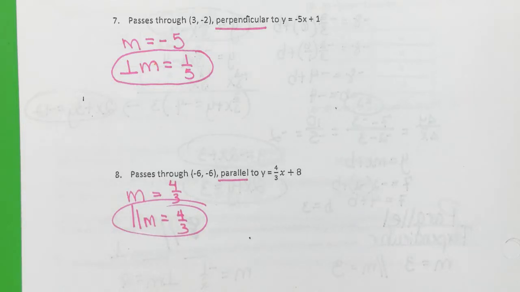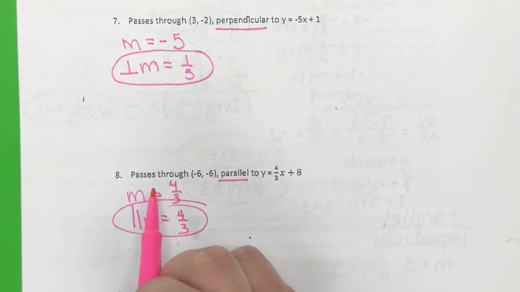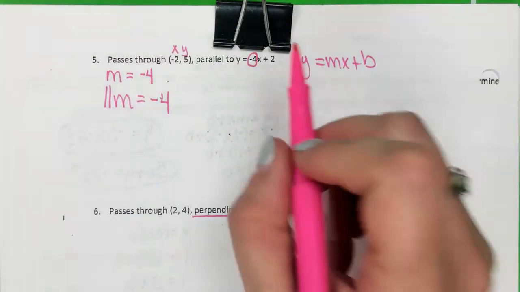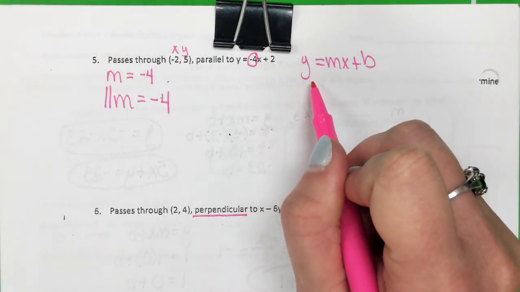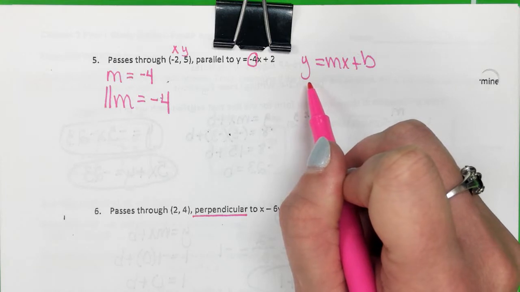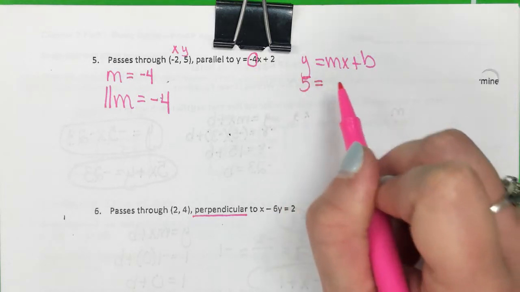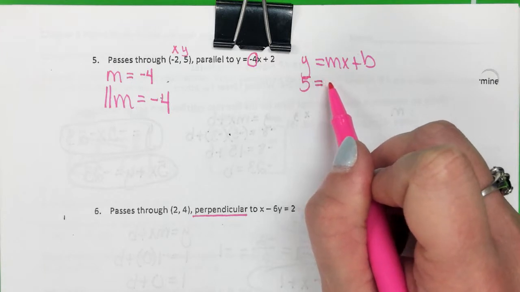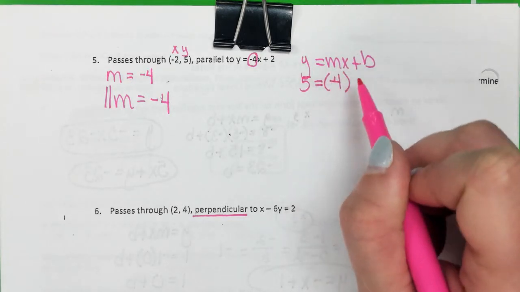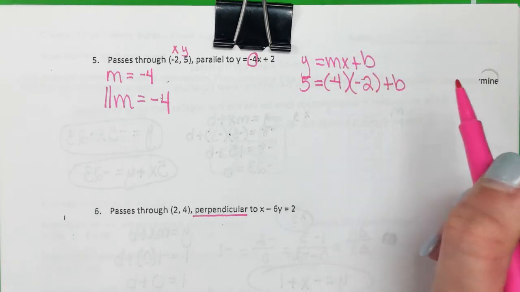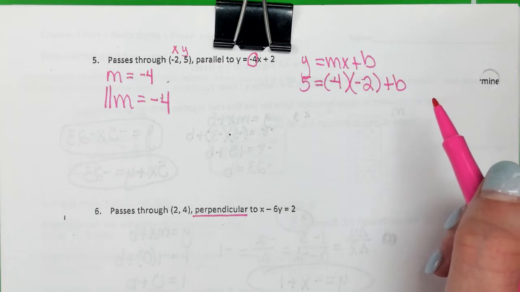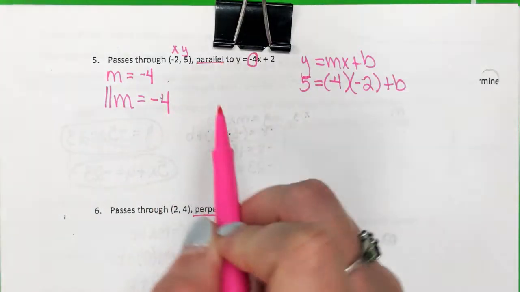Alright, Braden. He's calling you. So, number 8. Actually, not number 8. Do number 7. No, I'm going to do number 5. Alright, here we go, guys. What's the Y? Guys, what is the Y? Anybody? What's the M? -4. What's the X? -2 plus B. It's the same thing we did Friday. Same thing. The only difference is the parallel and the perpendicular.